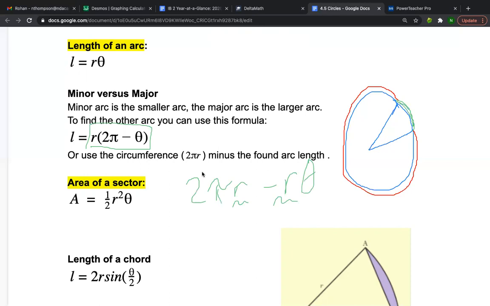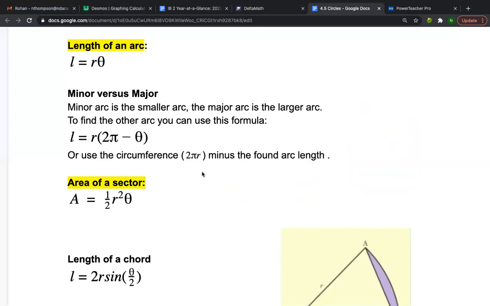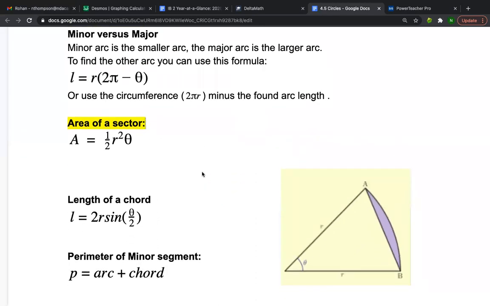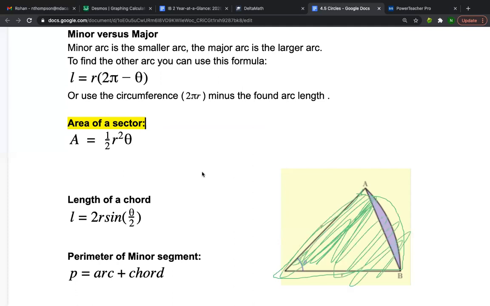As long as you conceptualize how the major and minor arc come together to make the whole circumference, you don't need to memorize that formula. You just need to be able to think it through. But if you know yourself and you say that would confuse me to death, then you need to memorize this formula because they do not give it to you on the test. The next formula is the area of a sector, and that is on your formula sheet. The area of the sector is the whole pizza slice. This whole thing would be shaded in. So that's the area of a sector formula.